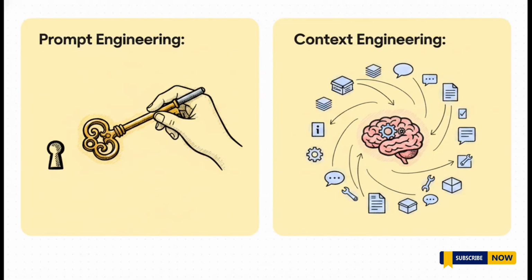And this right here really illustrates that shift in thinking. Prompt engineering is all about crafting that one perfect static set of instructions. Context engineering, that's about being a dynamic manager of this whole universe of possible information, the system instructions, the tools, the chat history, and carefully curating the perfect minimal set of tokens for each and every turn.